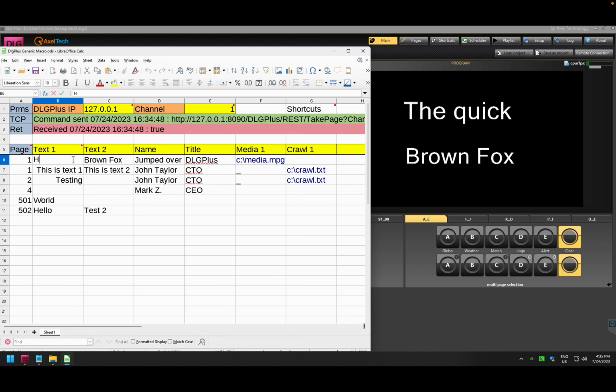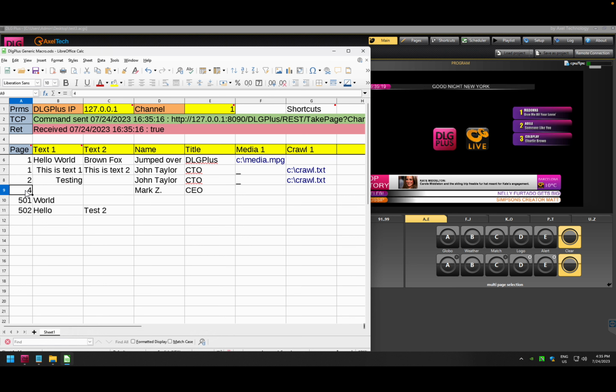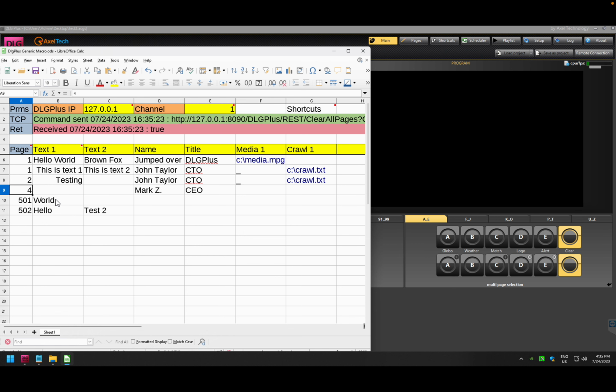So if I write hello world here, and on that row I press Control 3, oh, I get an update. If I want page 2 on here, I Control 3, I'll get page 2. If I want page 4, Control 3, I get page 4 on here, okay? And if I want to clear it, Control 9, that's what I do. 502 is just my B page, okay?